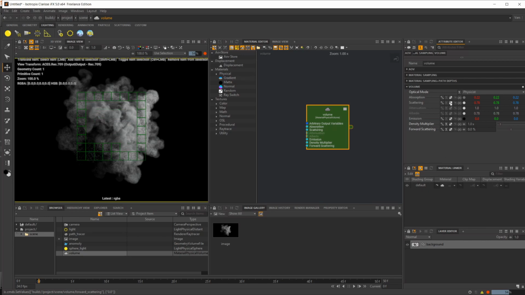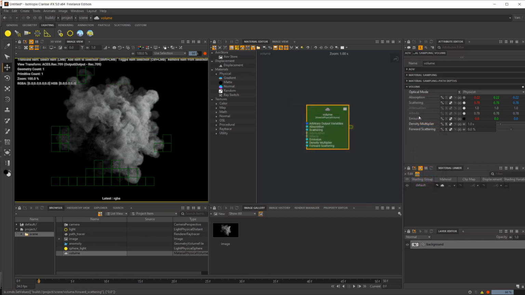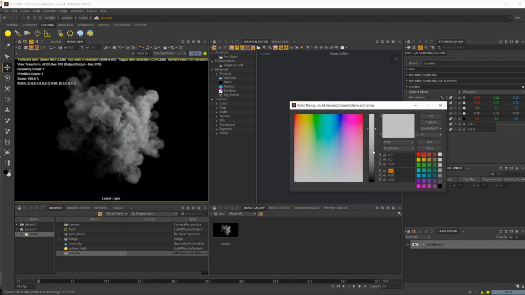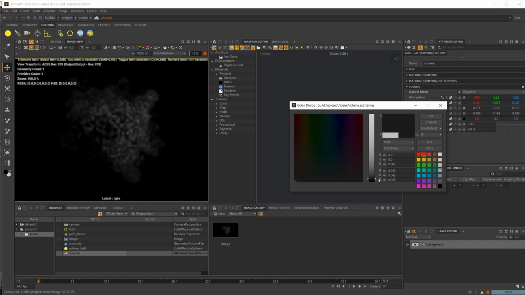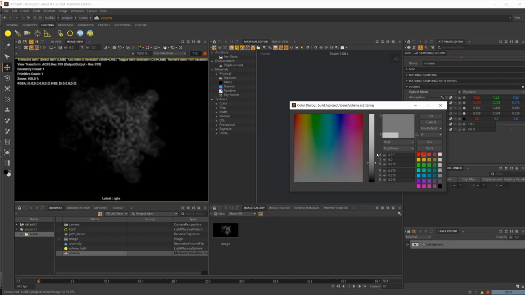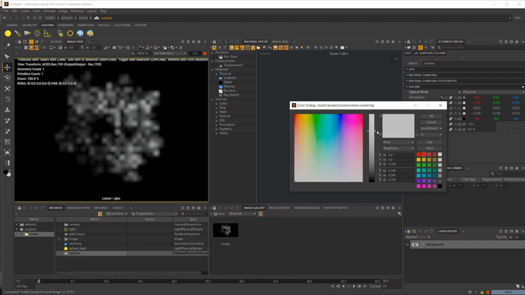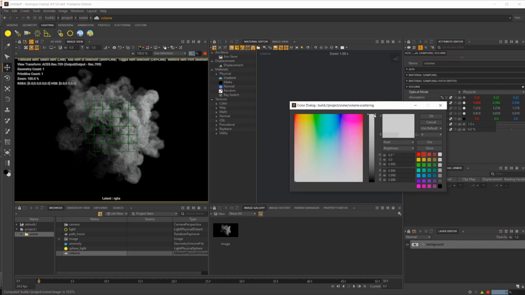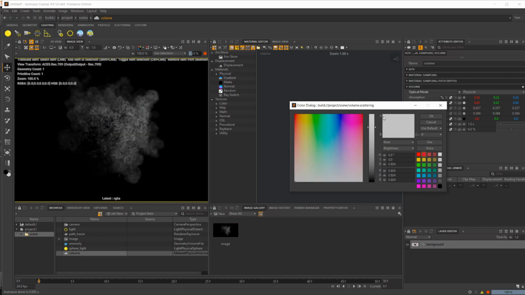And let's take a look at these absorption and scattering settings now. If you use any other renderers, these probably are pretty familiar to you. So you have your scattering, and this is how much your object is going to scatter light. As you bring this closer to black, it's going to get darker and darker. That's because it's absorbing all of the light, or rather, scattering none of the light, absorbing all of the light. You just have an invisible object when you bring that to black.